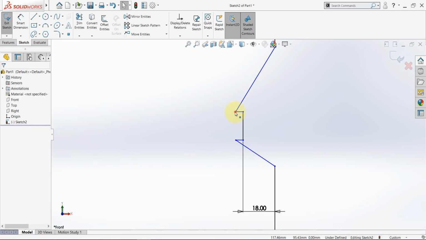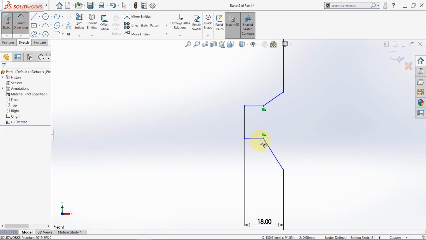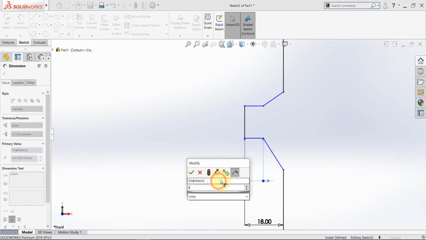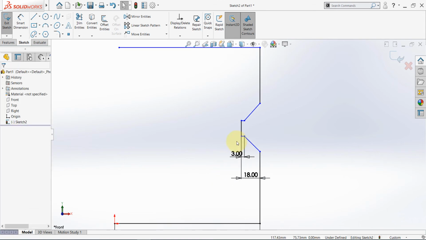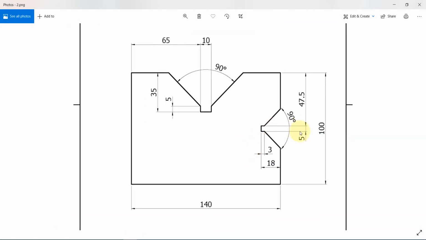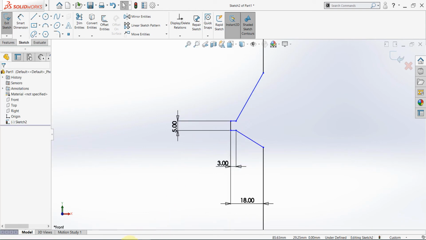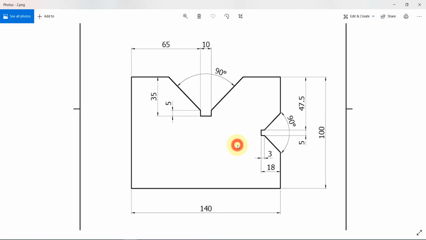Now just to drag these, and this one is a 3, and this width is 5. Now as you can see, these lines are equal in length.